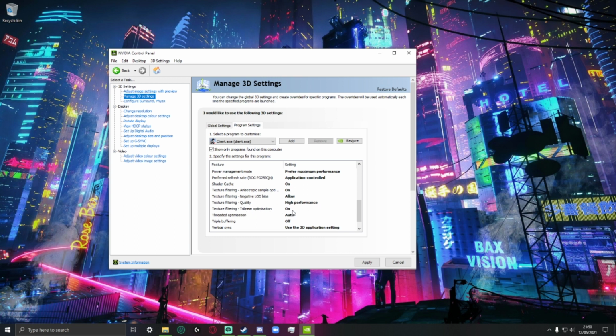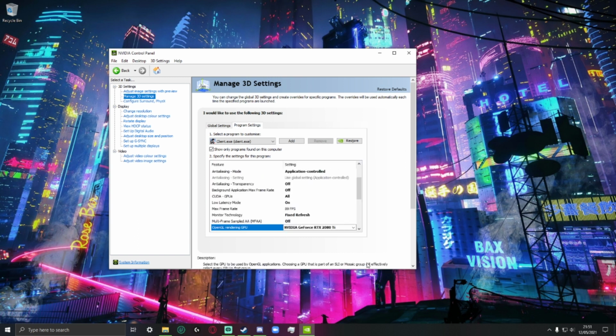Trilinear optimization will be on. Threaded optimization auto. Triple buffering off. Vertical sync use the 3D application setting, and virtual reality just one, that's irrelevant. And then, as always, don't forget to apply at the bottom. Wait for that to get applied, and we shall move on to the next one.